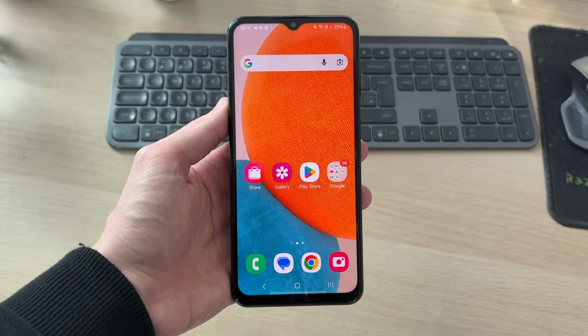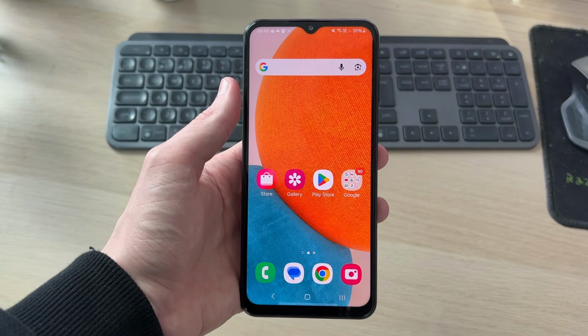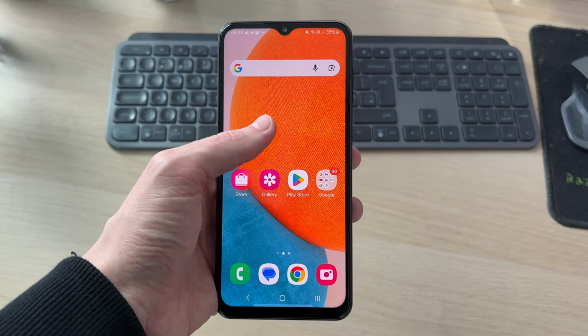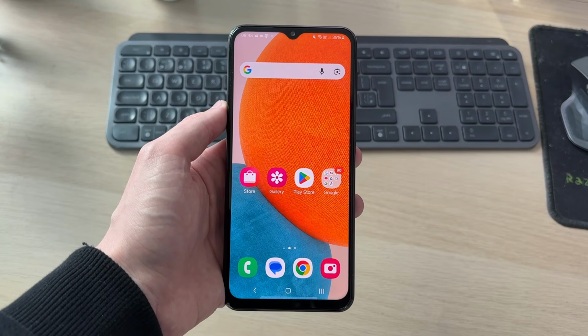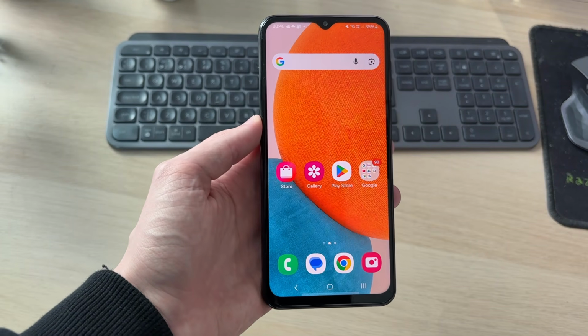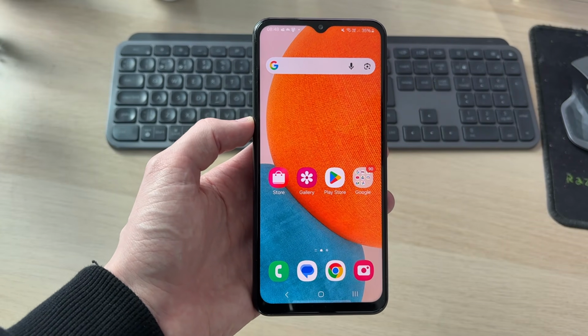So this is really cool to do because then you can easily go and see the date and time, and you can have it on your home screen. I think it's a great addition and I've got some spare space for it. So let's go and guide you through how this can be done. Don't worry, you don't need to download anything new. We can actually do this with what we've currently got on the device already. So make sure you watch this full guide and don't skip ahead, otherwise you may miss an important part of this.